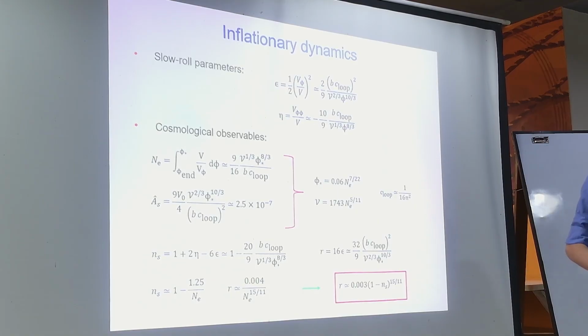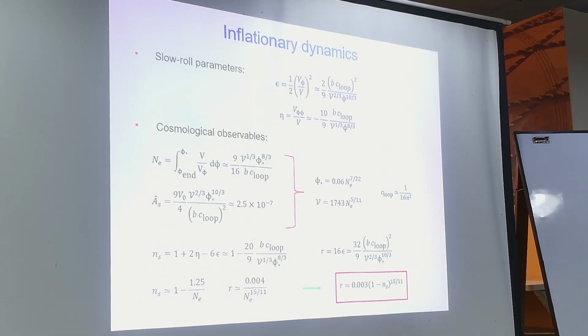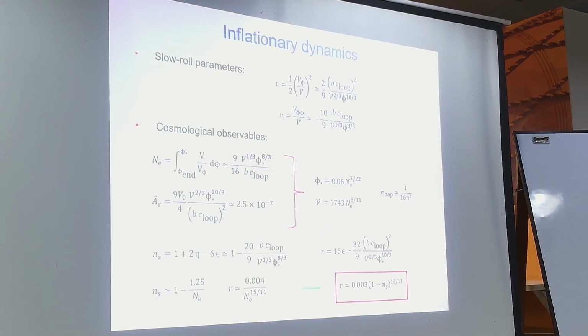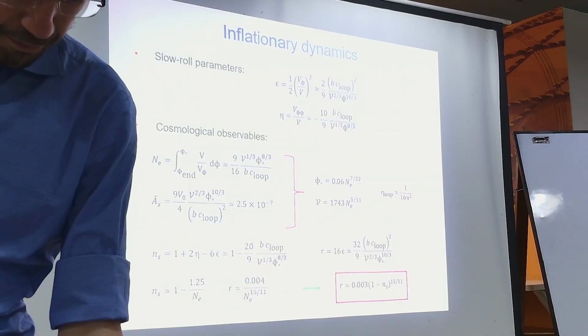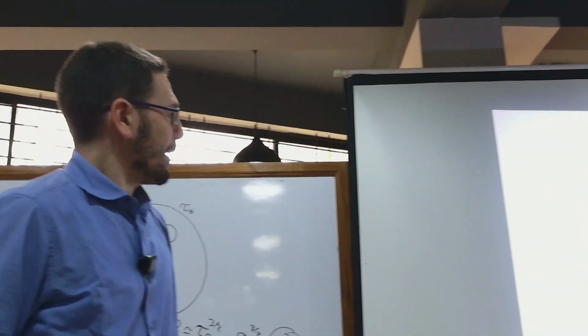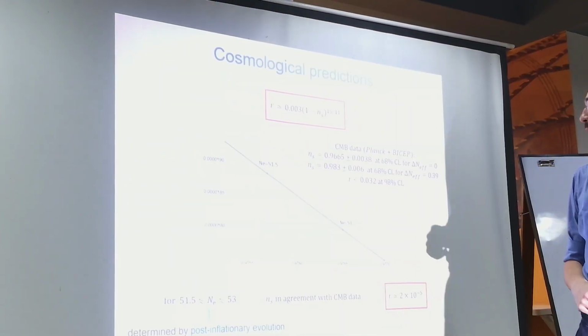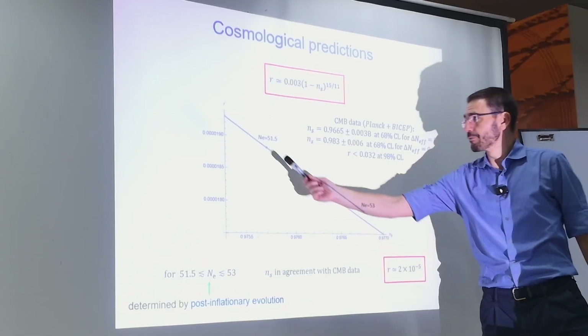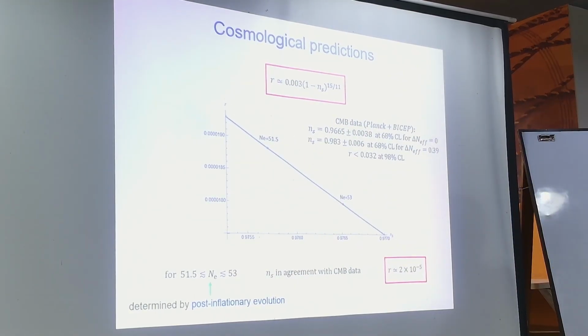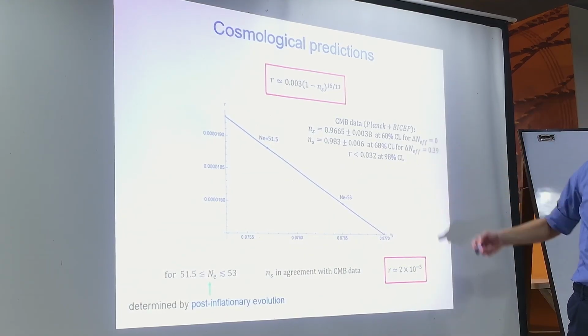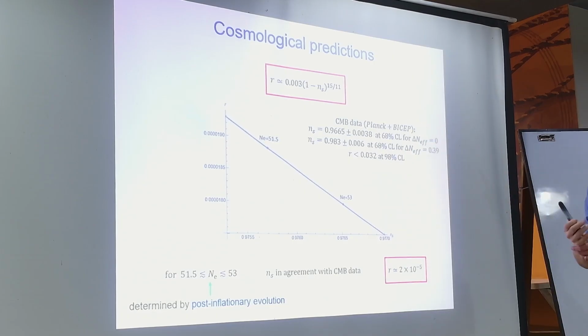So you see, we started yesterday from string theory, and there is a lot of work. There's a big machinery, but somehow you can go down to data, which I think is pretty nice. So you want really to try to fit the data. So that's the relation. You can plot it. It's basically something like this: r versus n_s. You get this line. Then you can confront that with recent data, CMB data from Planck and BICEP. BICEP is measuring the polarization of the CMB.